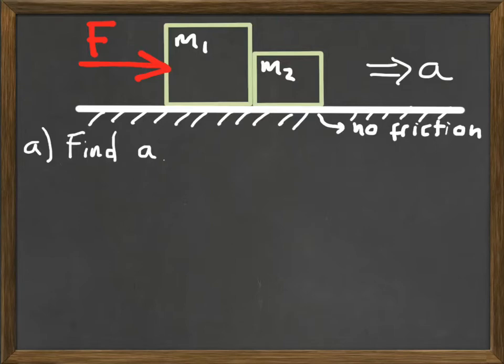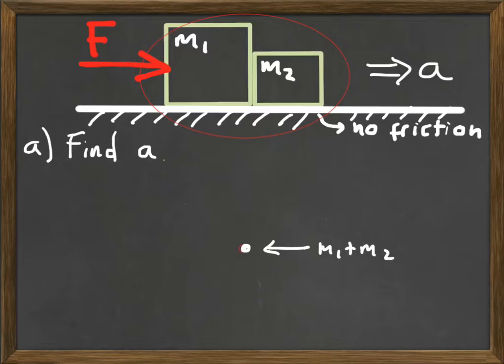For this particular question, it makes things easier to consider the object of interest to be both M1 and M2 together. So the object of interest in our free body diagram is going to be this dot that has the mass M1 plus M2, and we're going to be putting in the free body diagram the forces that are coming from the interactions of our object of interest with all of the objects that are outside of that red oval that I drew there. So what is coming from outside of the system is going to be able to apply forces to the system.